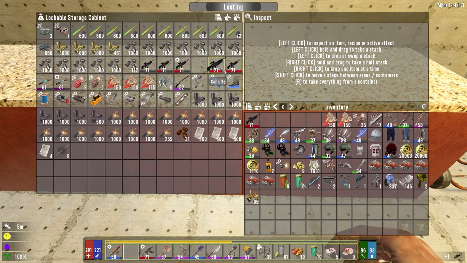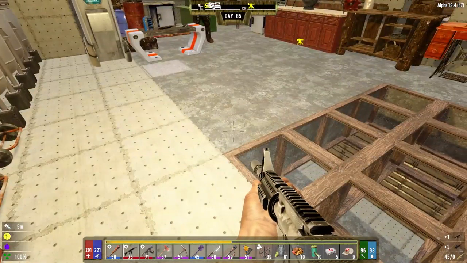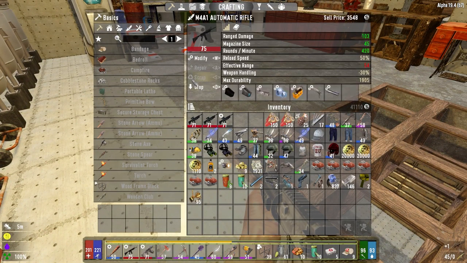Let's grab a pair of those. Let's grab that stuff. Okay, let's do this. Give me a second. I'm going to get things sorted out and I'll be right back.